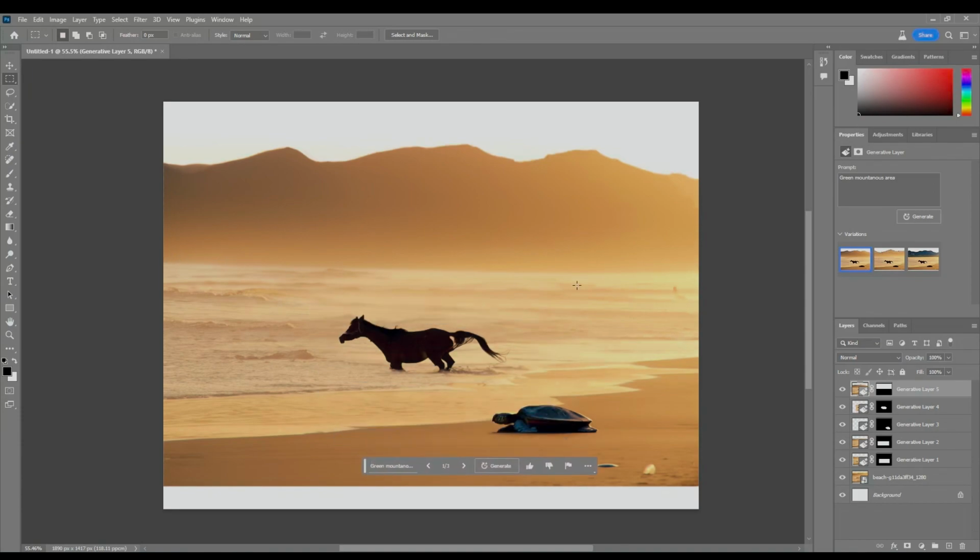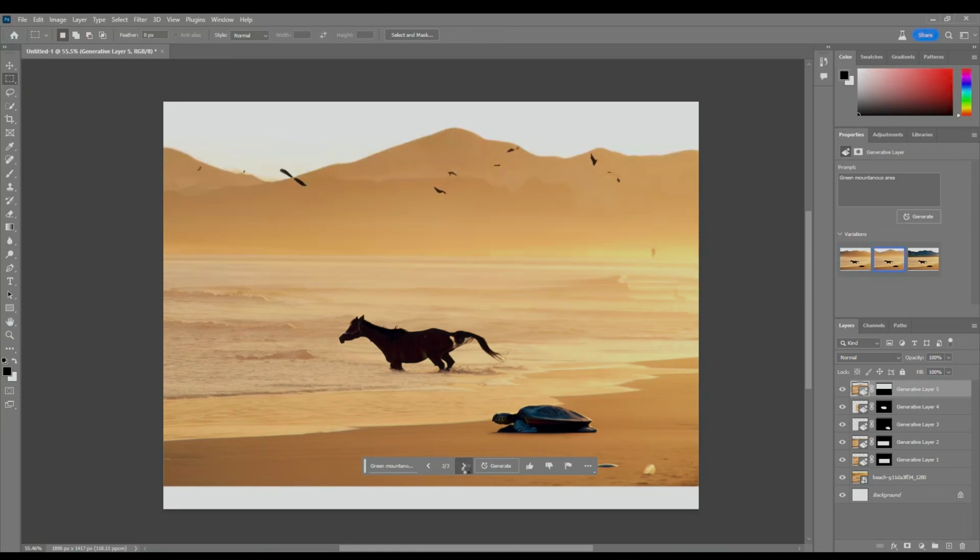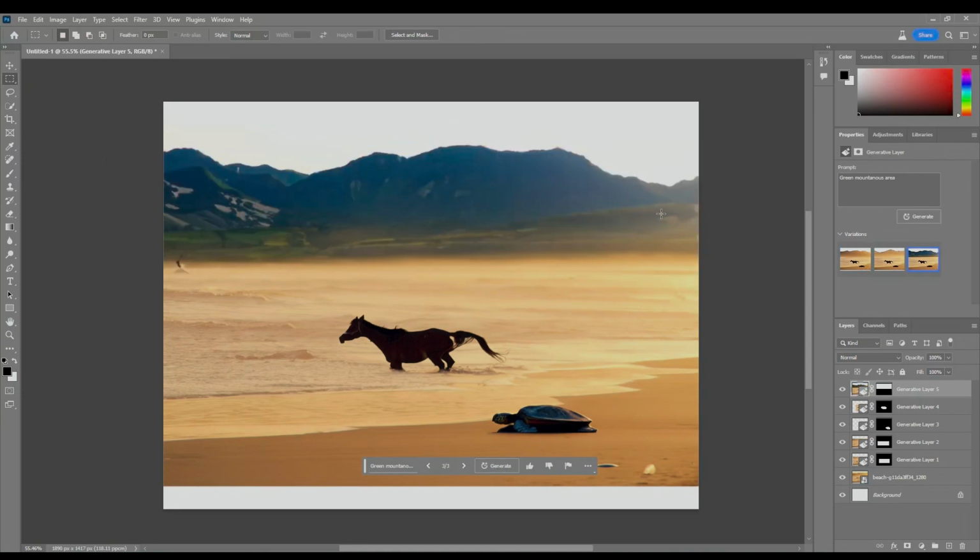So as you can see right here, it makes it look like it's a distant place. This is kind of like what I was aiming at. So it's a mixture between this, and it makes this look like a sand overlooking the mountainous area. So it's a more fantasy kind of image right here. So I quite like that. I'm going to keep this.